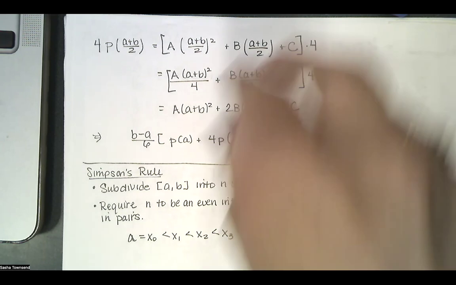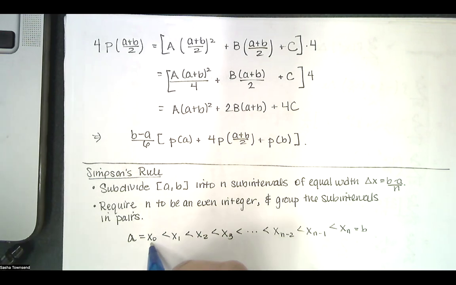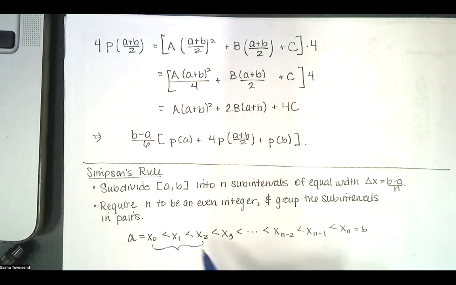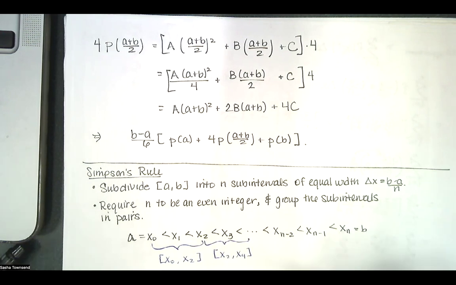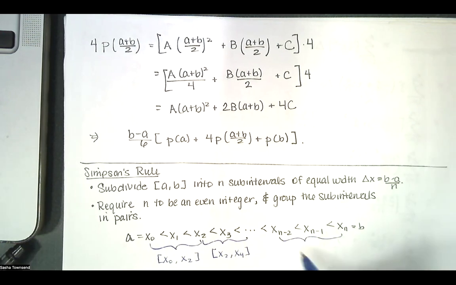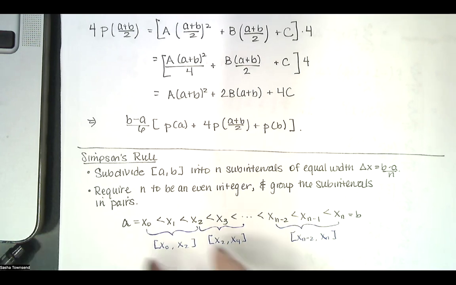And then we're going to group the, looks like 2 intervals at a time, but it's really 3 x values at a time. That's how I tend to think of it. I'm going to group these 3 together, so from x naught to x sub 2, and focus on that interval and come up with a polynomial to approximate the function. And then we'll do x sub 2 to x sub 4 as the next one, then x sub 4 to x sub 6 and so on. And the last one will be x sub n minus 2 to x sub n. That's why we require n to be even so that we can do that.